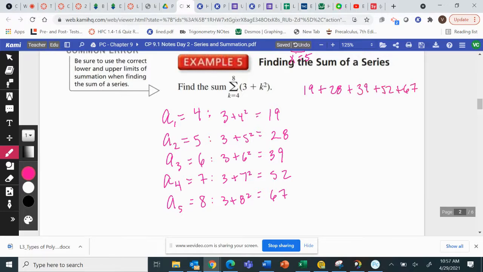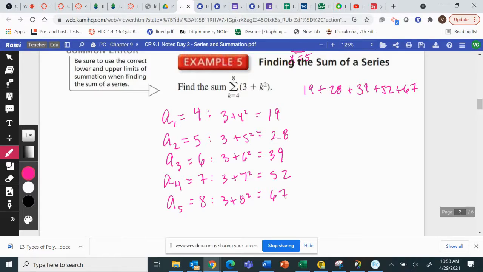There will be parts of quizzes and tests that are non-calculator. Where do you think this might be on a quiz or a test? Non-calculator or calculator? Probably non-calculator. Can you add 2-digit numbers without a calculator? Yes. Do you prefer to? Probably not, but you can. One of the reasons why this would be a non-calculator question is because you can actually type that entire thing into your calculator, which I'll show you later in class. So if I need to know what this means and can do it by hand, I'll not make the numbers horrible, but this would be a non-calculator question.